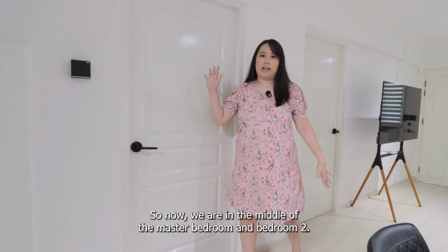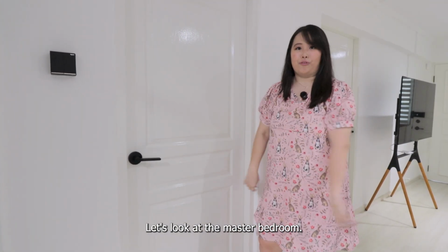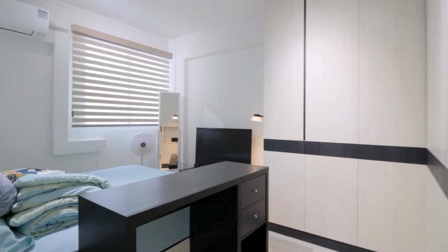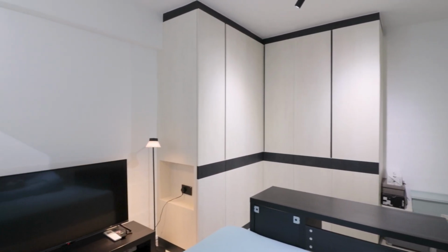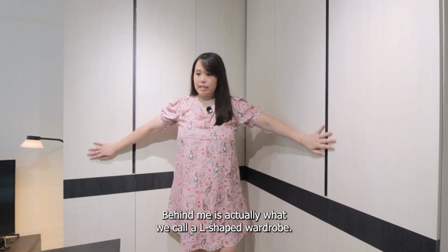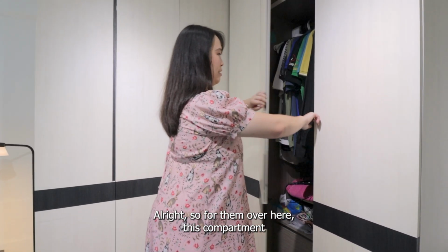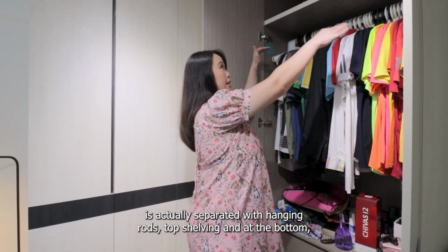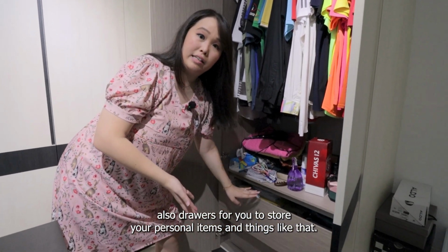So now we are in the middle of the master bedroom and bedroom 2. Let's look at the master bedroom. Okay, let's go. Alright, so here we are in the master bedroom. Behind me is actually what we call an L-shaped wardrobe. Let's see what's inside. Alright, so for them, over here, this compartment is actually separated with hanging rods, top shelving, and at the bottom also drawers for you to store your personal items and things like that.